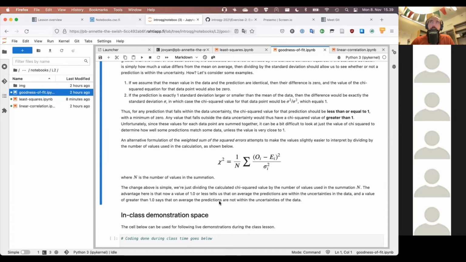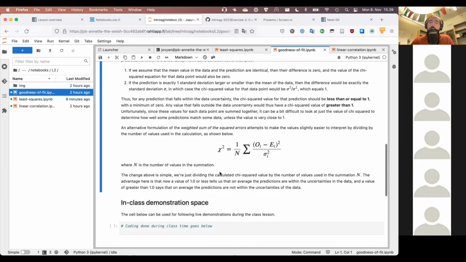Now, because of the time, and I think the challenge it would be to come up with a good example here, maybe I'll skip over demonstrating this for right now. But again, you'll get to do something with this in the exercise for this week. So you will have an opportunity to play with this equation. And if we have time at the very end, if people are curious, we can try to come up with another toy data set to play with our chi-squared equation.